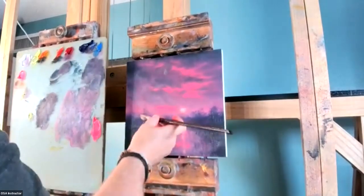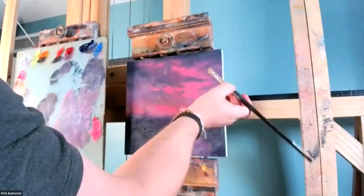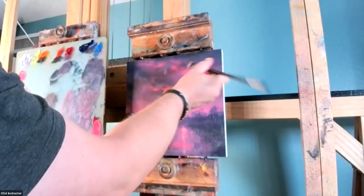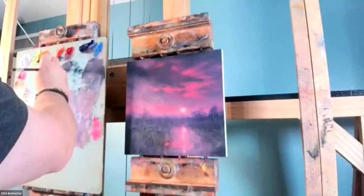Yeah, so I tried to get it done in an hour. It's not quite done because I'm going to have some changes. But it's so far along that I can really judge it. I can really begin to get picky with it and just manipulate what needs manipulating, change what needs changing. It's kind of fun to ask, what happens if that cloud goes away? What happens if that cloud gets lighter?